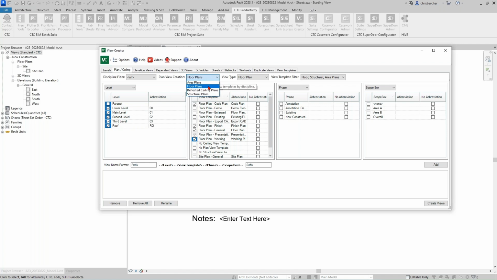We could also change it up and create area plans or ceiling plans, or if you're structural, we can do that structural plan. So we can have the difference between a foundation and a framing plan, right? There's some differences there. So we have those options to define that accordingly. If you don't want the abbreviation, just check the box. Kind of going to leave it out. Phase is all new construction in this case, and I don't have an abbreviation, so I don't need one.